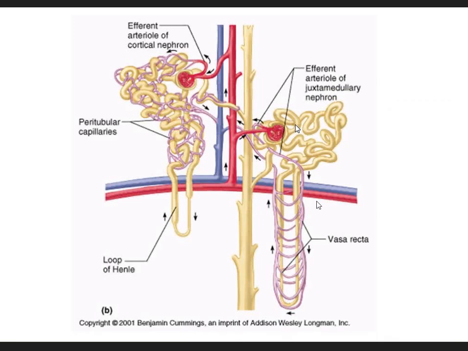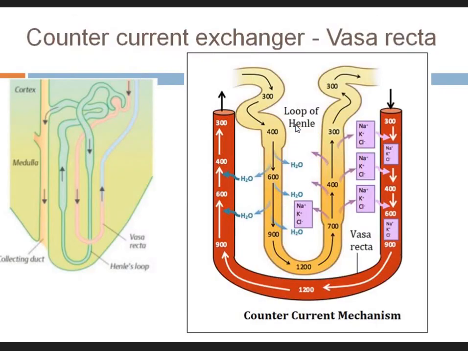In kidneys, we do not have straight blood vessels, especially in the juxtamedullary portions, which go deep inside the medulla. They are U-tubes. You know, vasa recta, they are U-channels. They are surrounding the tubules and they are in a U shape. They are not straight tubules. So what are they doing? They act as countercurrent exchangers.